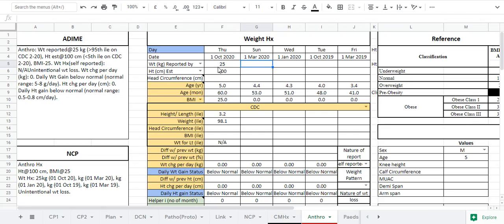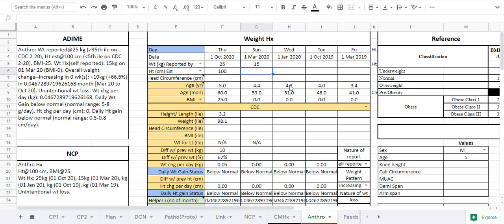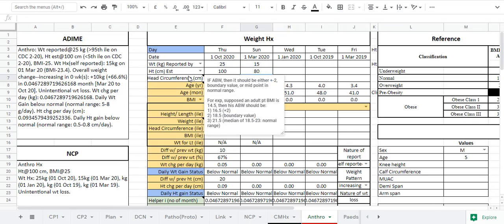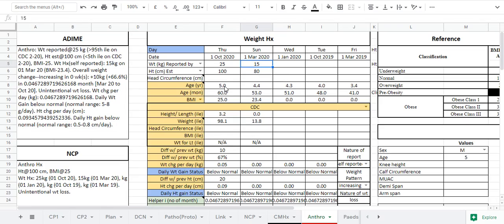And just on the third month, he was at 15 kilogram and 80 centimeter. So his age is at 5.0, 4.4, 60 months, 53 months, 25 BMI, 23.4 BMI.